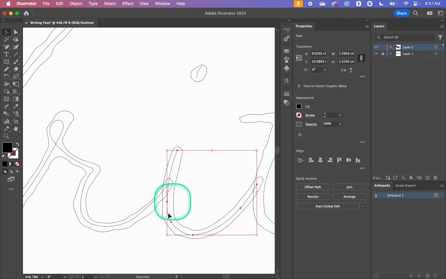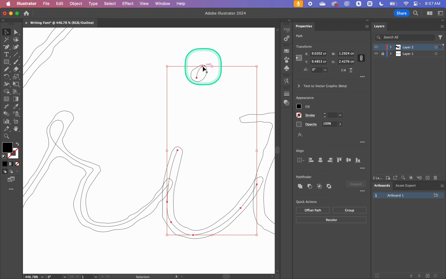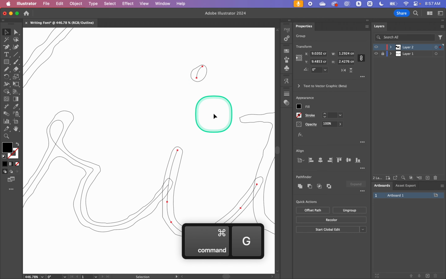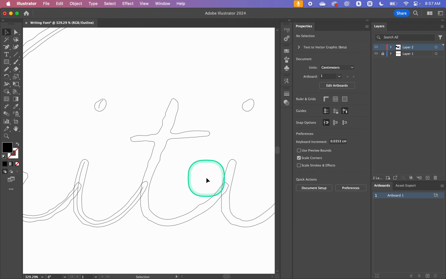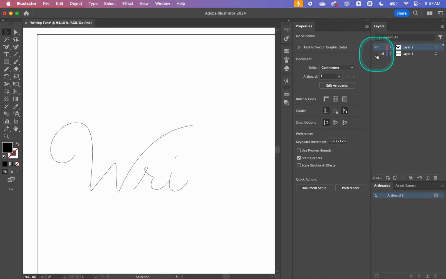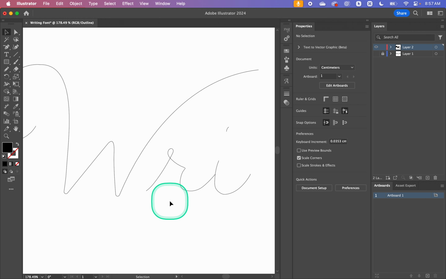For the I, I'm going to select this one and this one, and I'm just going to group them, which is Command G or Control G. So that's where we're at.